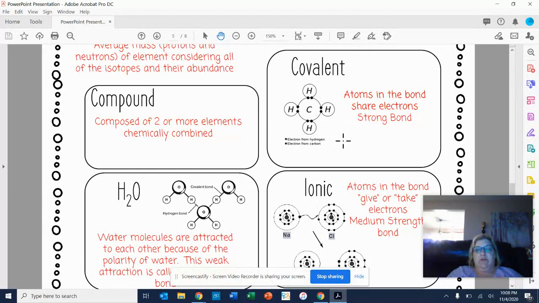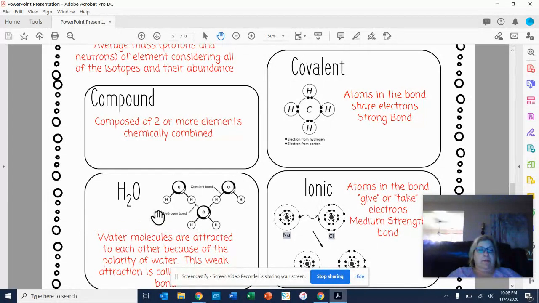So it kind of satisfies the need to have that number of eight valence electrons that we talked about the other day. So this is a hydrocarbon molecule. So you're going to see a lot of those when we're talking about organic molecules.